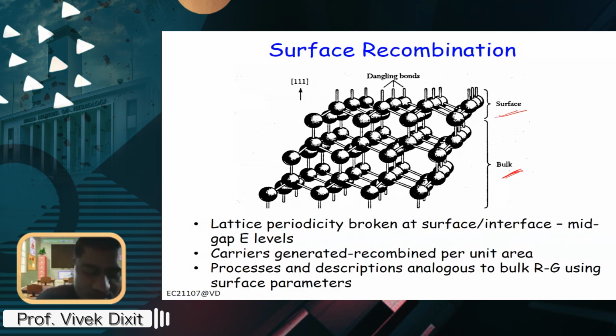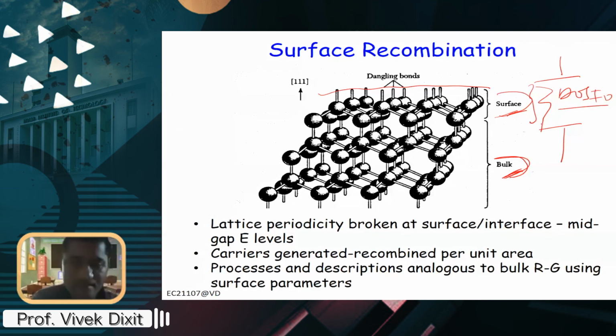This is just to differentiate bulk from surface. Now in bulk you have a band gap, right? In the surface, because there are dangling bonds, what will happen? You will have energy states even in the middle of the band gap, right? So if this is your band gap, in bulk you don't have any energy state here, but in the surface you will have some energy states here. So there will be a density of states which will be non-zero in the band gap region for the surface, right? This is basically the message of this slide.